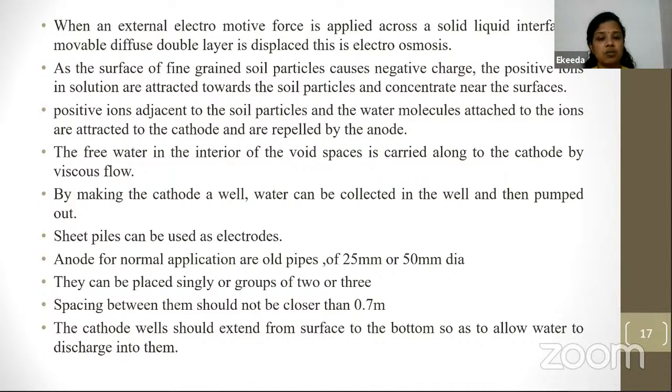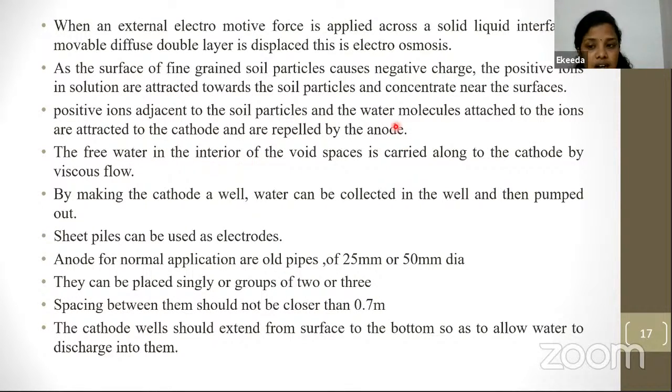When an external electromotive force is applied across a solid liquid interface, the process is called electroosmosis. As the surface of fine-grained soil particles carries a negative charge, the positive ions in solution are attracted towards the soil particles and concentrate near the surface. The positive ions adjacent to the soil particles, that is H positive ions, and the water molecules attached to the ions are attracted to the cathode and are repelled by the anode.